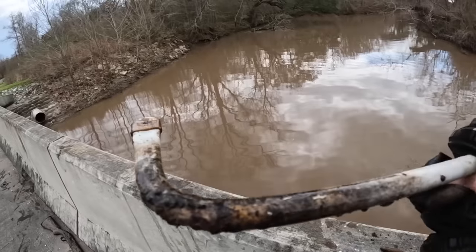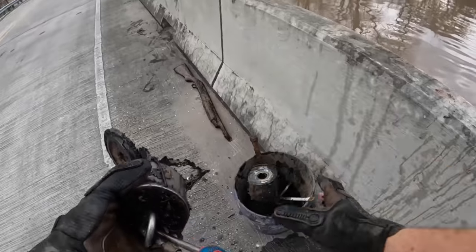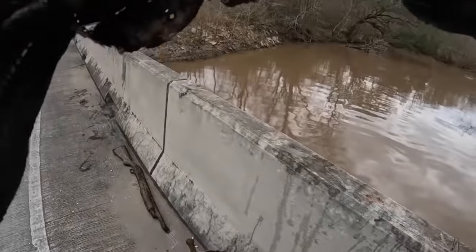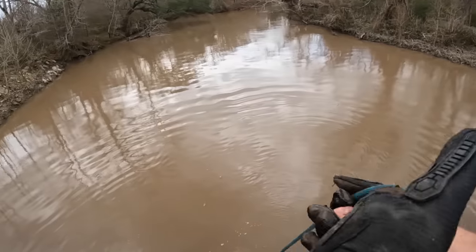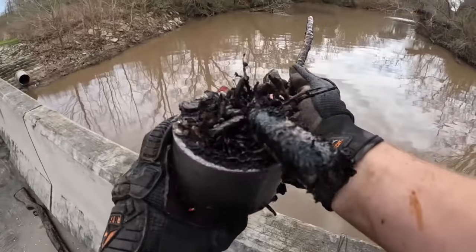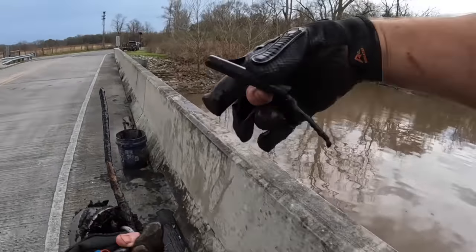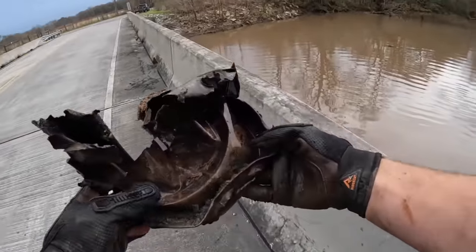We got a couple things on this throw - what the heck is this white thing? It's hissing - you hear it? I think it's an oil filter. Look at you in the bucket - that's good stuff to get out of the water. And this really, really old can - yeah, it says beer right on it. I knew this bridge was gonna be good. Got poked by a rusty piece of metal - I get this tingly feeling inside when I know the bridge is gonna be good. 36-1B - I can hear that thunder getting closer. Got a little circle thing, just a piece of rebar. It's a bucket handle - a little pail handle. We had something else on there but it came off - almost like a tire rim or a hubcap, completely mangled.